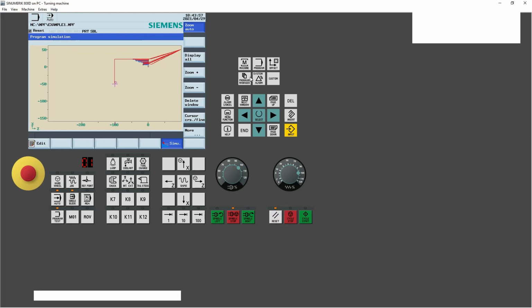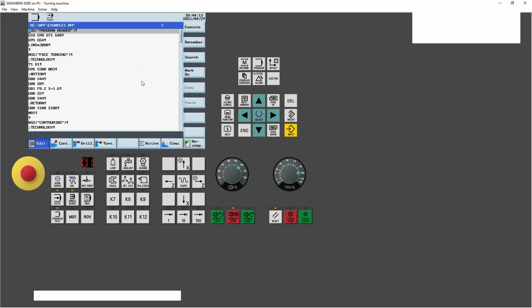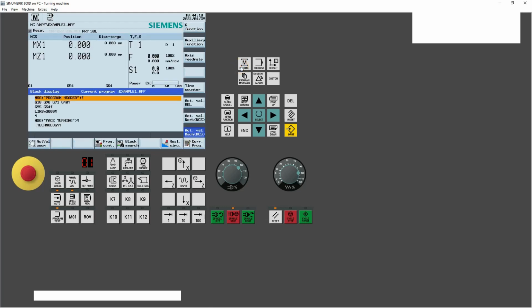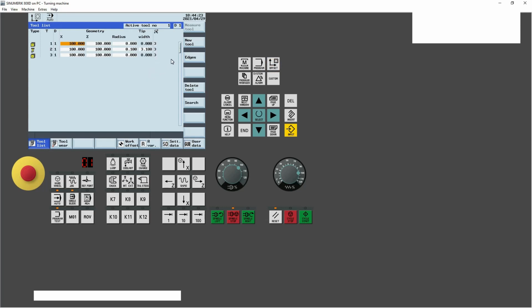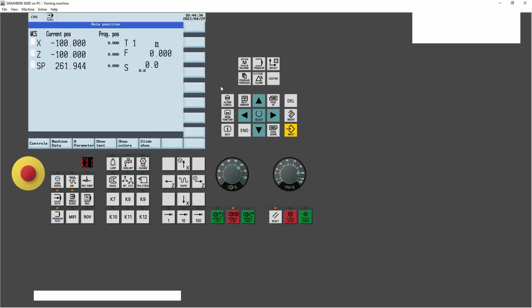Program Manager. Click the Program Manager. It is used for new program creation and for checking the list of programs. Next, Program. It is used for opening and editing previous programs. Next, Machine. It is used to move directly to the machine window. Offset. It is used for checking the tools list, tool offset values, WCS values, and for new tool creation. Alarm system. It is used for checking the alarm list. Custom. It is used for parameter checking.